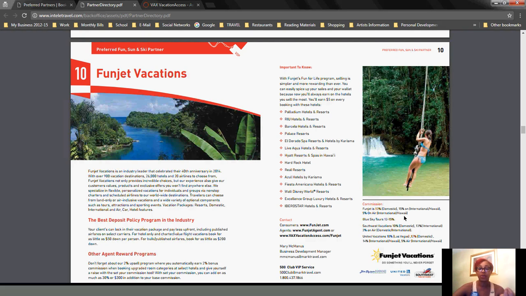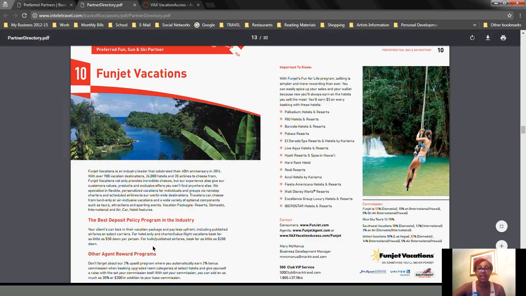It will definitely help you to navigate, and it also helps you with letting you know what the suppliers cater to. A lot of these suppliers cater to certain destinations and certain properties, and you can tell by all the different properties here: Hyatt, Hard Rock, Real Resort, Azul, Fiesta, Palladium, Barcelo, Iberostar.